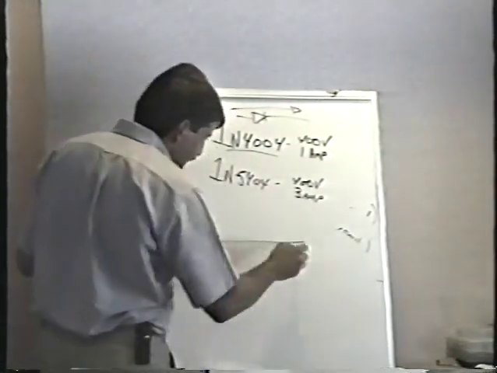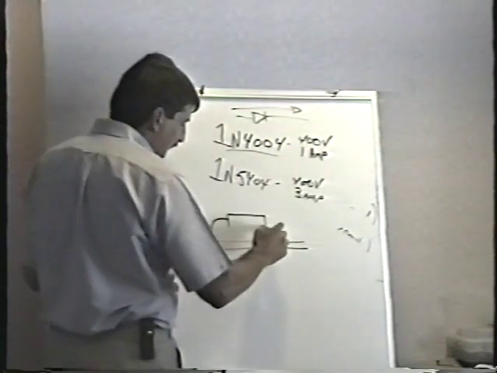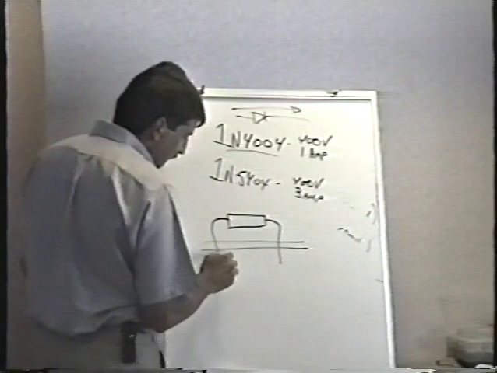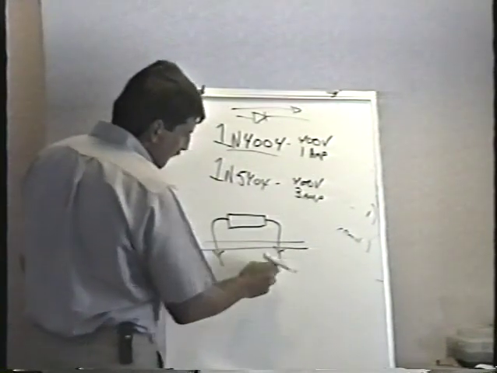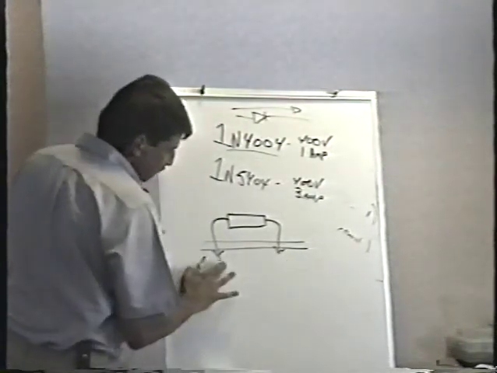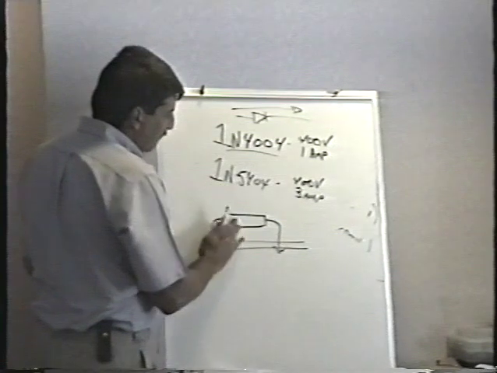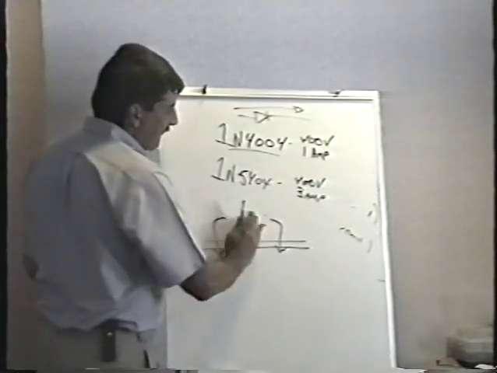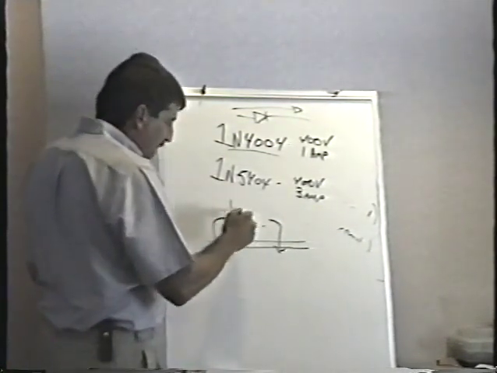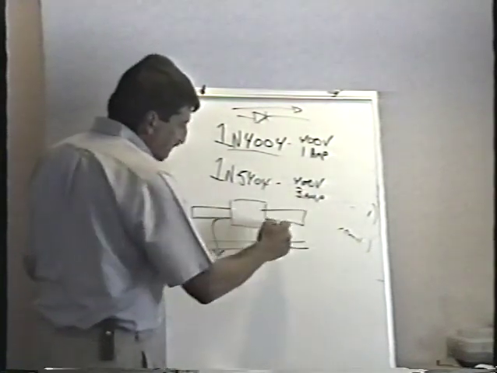Here's the printed circuit board. Here's the old diode, soldered under the board. And as Jeff said earlier, clip off those wires when they solder stuff in. What I do is I clip the body of the old diode out, leaving the wires sticking out like that. Then I mount my big, fat diode on here with the big fat wires and just solder them on like that.